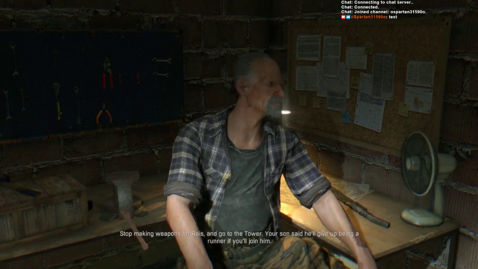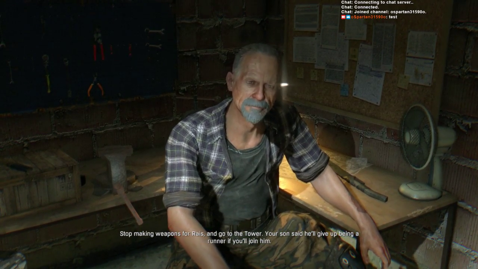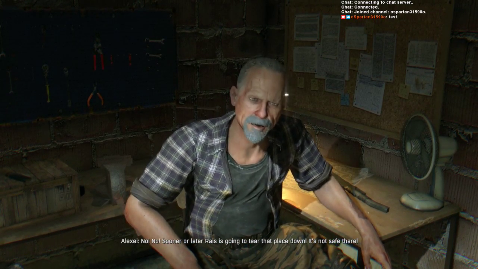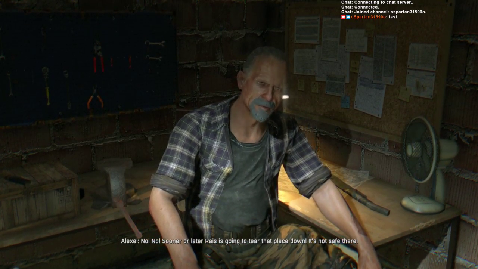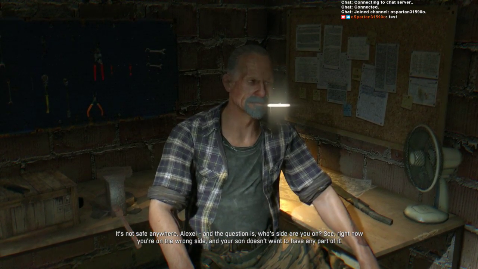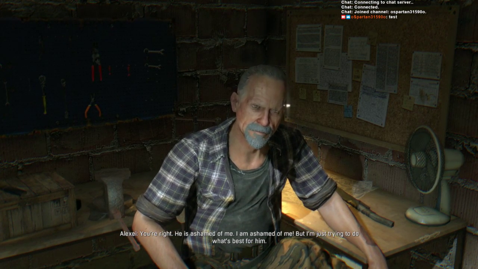You want to save your son? You stop making weapons for Rice and go to the tower. Now, your son said he'll give up being a runner if you'll join him. No, no. Sooner or later, Rice is going to tear that place down. It's not safe there. It's not safe anywhere, Alexei. And the question is, whose side are you on? See, right now you're on the wrong side, and your son doesn't want to have any part of it.